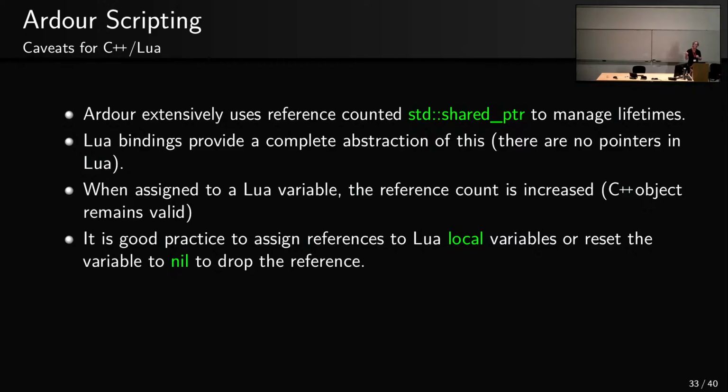For example, the session is one example because the session object always exists. It can't be nil. On the other hand, it's good practice to assign nil to a value or use a local variable if you don't use it anymore. Otherwise, Lua will keep a reference to an object and it won't be freed. You can close the outer session, but Lua might still have a reference around it and it won't be freed, and you can run into issues like a track may still survive even though you close the outer session. There can be some edge cases that some people ran into early on. So it's good practice to use local or assign nil after you're done using a specific variable in a Lua script.